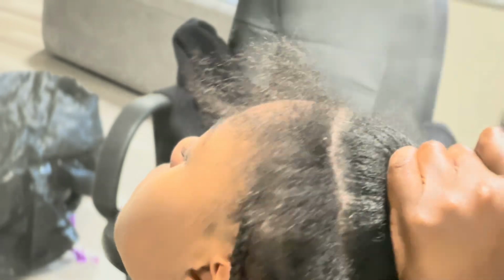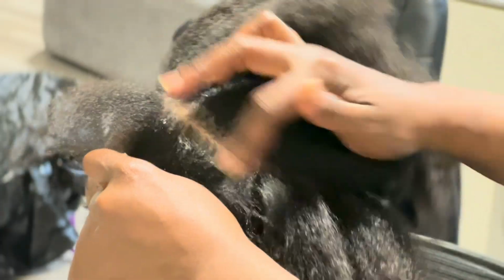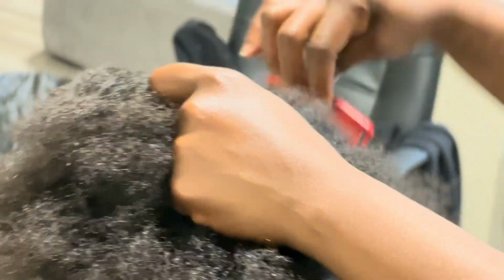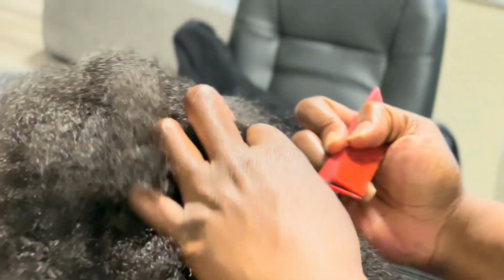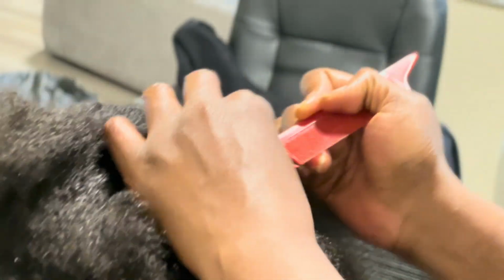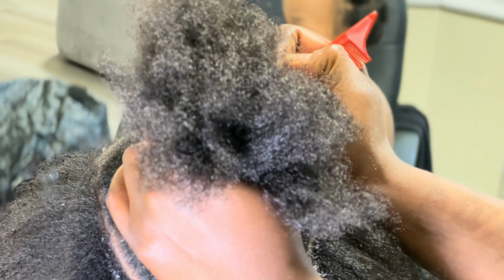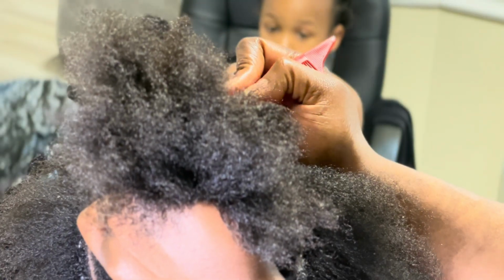Right now we're prepping this line of braids, or this level of braids. The reason that I go level by level is because it assures me that my braids and my parts are staying crisp and nice and neat. Some people prep all the way through. If that's better for you, do that. Prep your hair before you start if that's what's easiest for you. But for me, I tend to change it up as I go, so it's a lot easier for me to do it line by line.